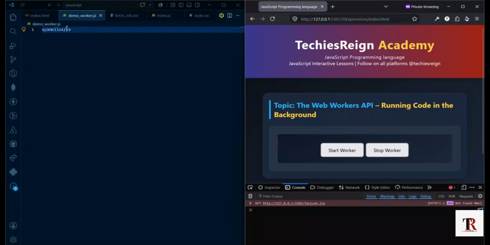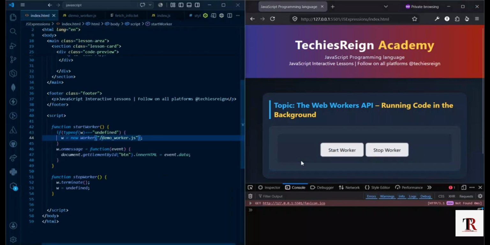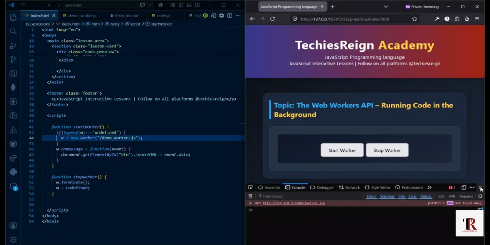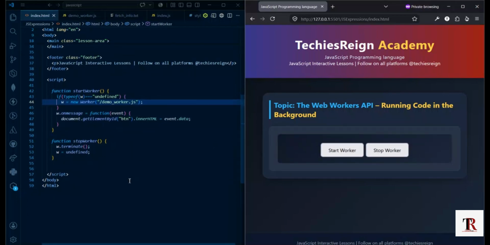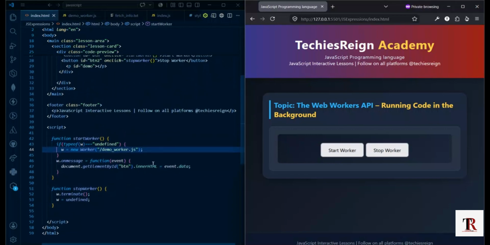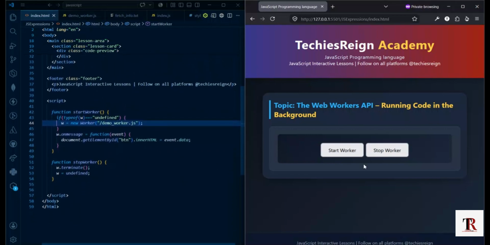So what have we just done here? We have basically broken down how you can use the Web Worker API if you have a valid file with valid JavaScript. Once you click on Start Worker, it will process everything that's inside that file and then return results. And along the line, you can also stop it if you don't want it to continue. So that's the purpose of the button.